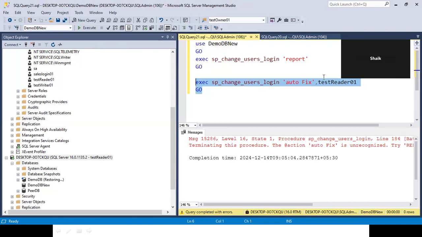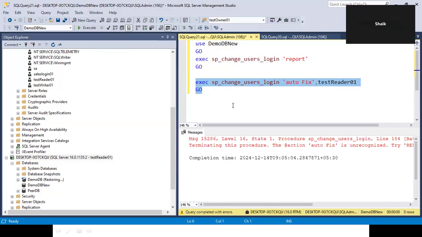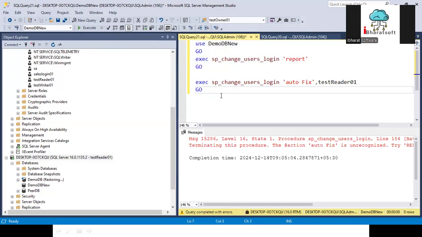When we say orphan user, there could be two scenarios, right? Either the login is not there and the user is available at the database level, or the login is available but not mapped to a specific database. In some cases, a login is created with a server role, maybe DB creator or sysadmin, so we can't say the login is orphan, only the user is orphan.